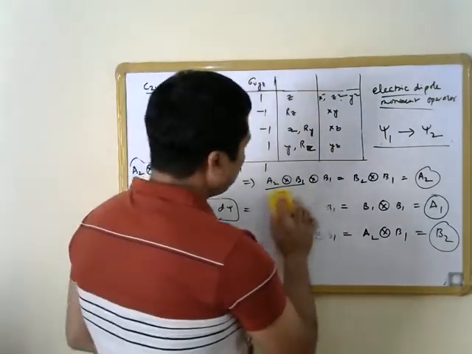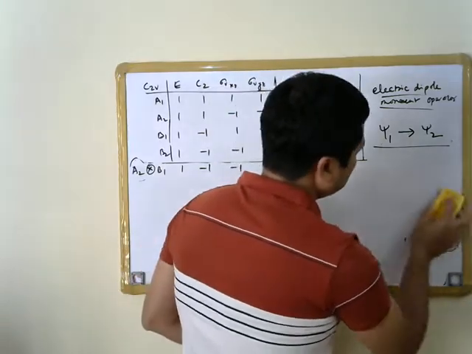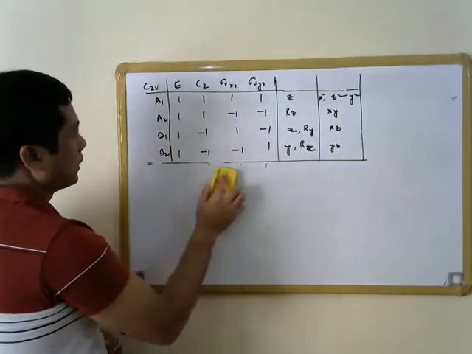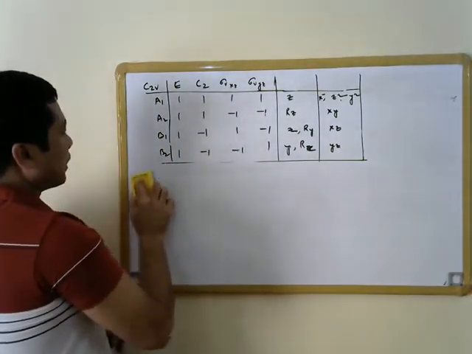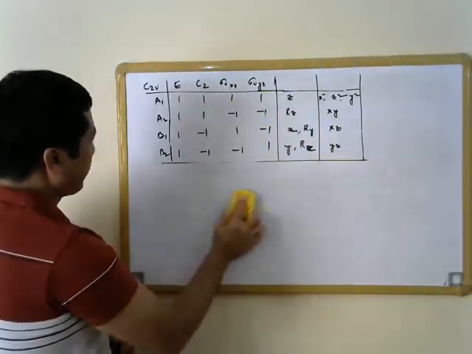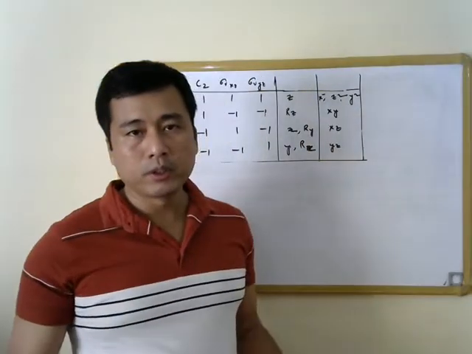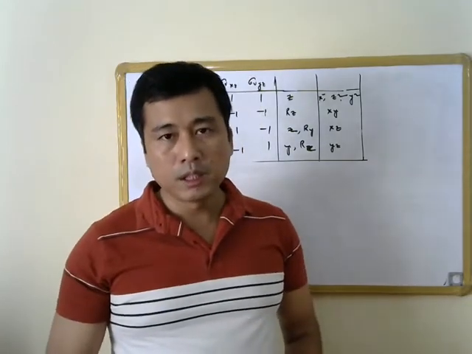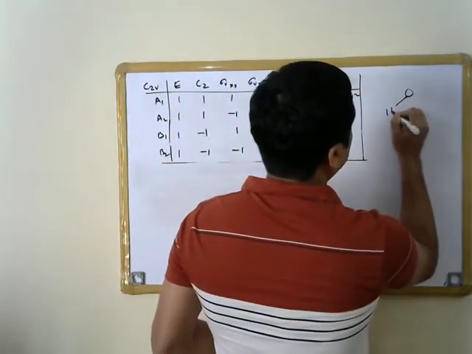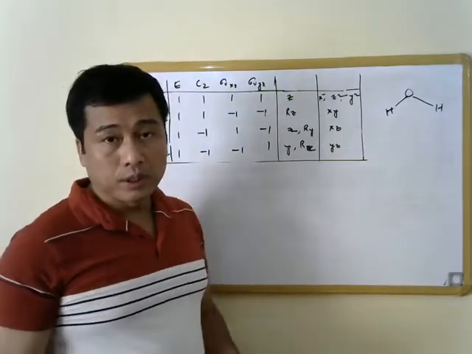So that is how we can find out whether a given transition, whether it is electric transition or magnetic transition, is symmetry allowed or symmetry forbidden. So let us now deduce how we can find out whether a given fundamental mode of vibration in a molecule is IR active or Raman active, because for the water molecule we have already worked out the symmetry of different modes of vibrations.